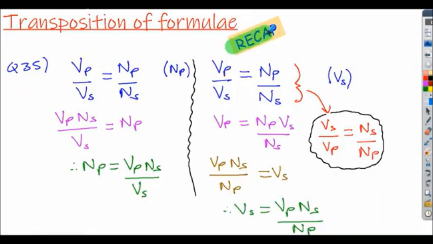So here's some recap slides. Firstly, we need to be able to transpose the gas laws. There's a previous presentation, and it's just an extract here from that presentation showing how we transpose equations such as in the format here of Vp divided by Vs is equal to Np divided by Ns. And we're aiming in this particular case to transpose for Np.